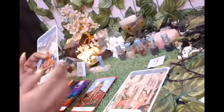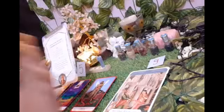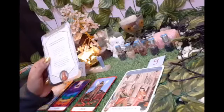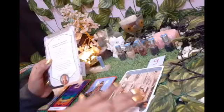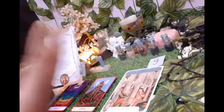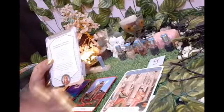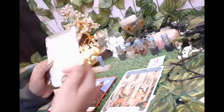Okay, let's see the second card. It is maintaining balance. Again, the same thing. So guides are just telling you not to be restless, not to lose hope. This change which you were looking for is going to come ahead. It might be that right now you are not believing because you are facing many obstacles and things seem impossible. But your guides are telling that it is on the way. Just have this faith, patience and practice all the good deeds. Okay, just do something which helps you connect with the divine.